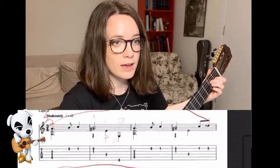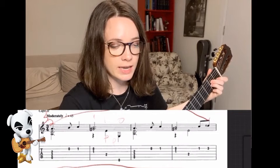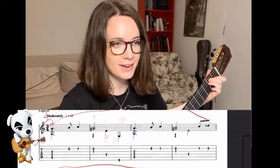So we have, you could just do that with the 2 down. You don't have to put the whole thing down, but you can gauge where you're going by the fact that you're just jumping over a string. So again, you can lift everything at this point and play the melody.